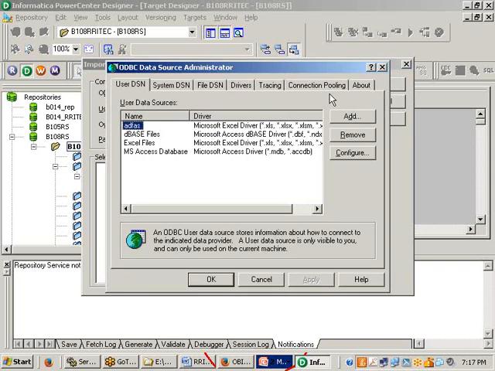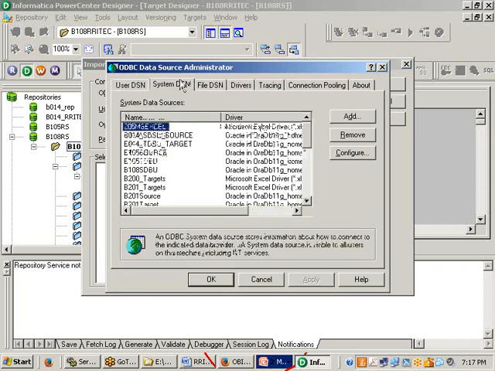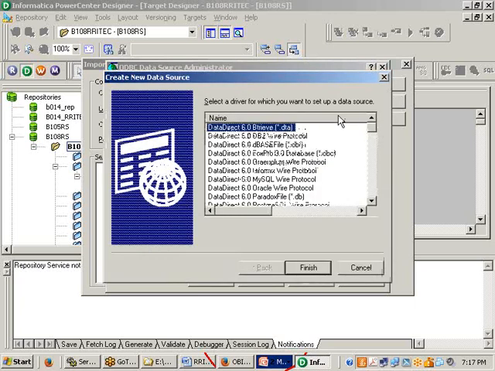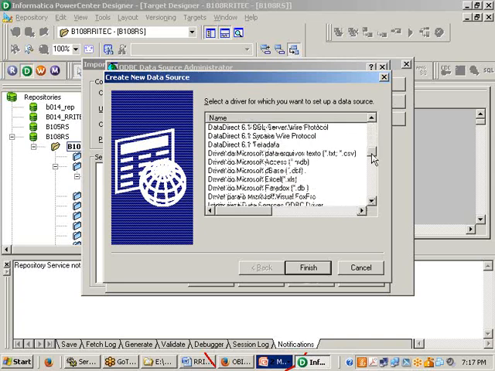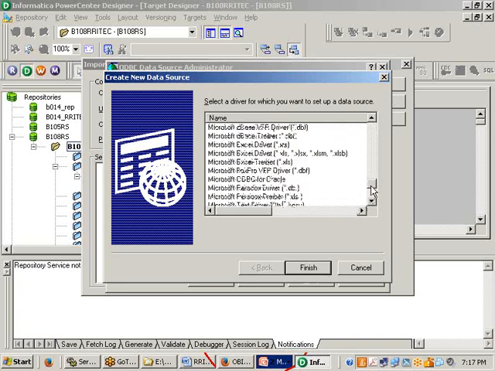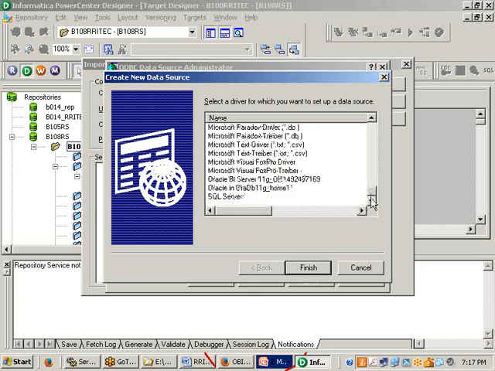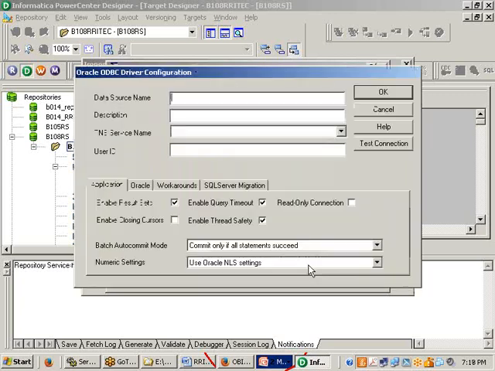Then go to System DSN, then click Add. At the bottom you have the Oracle database driver. Select the Oracle database driver and click Finish.